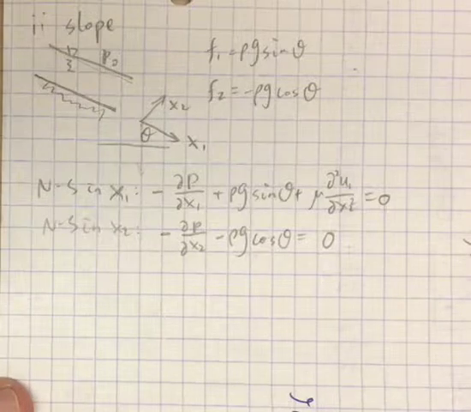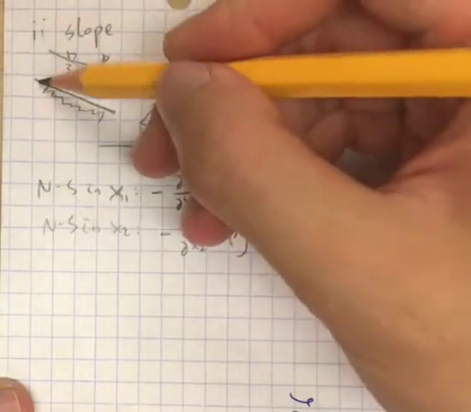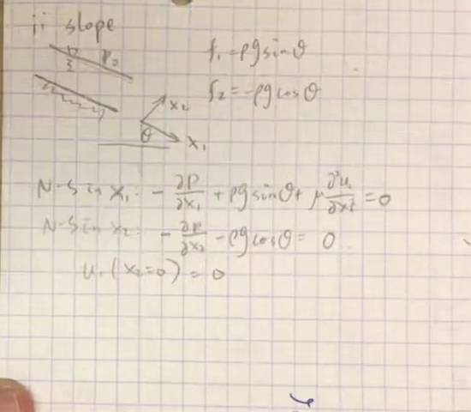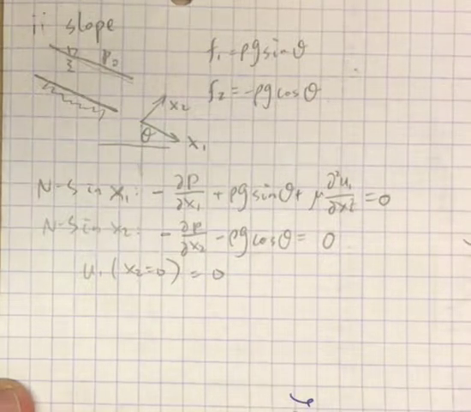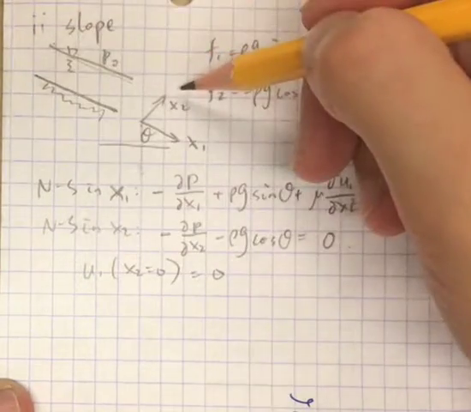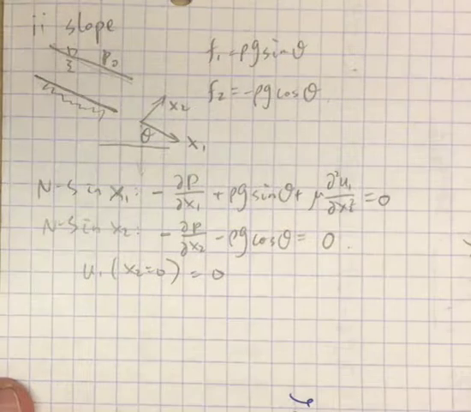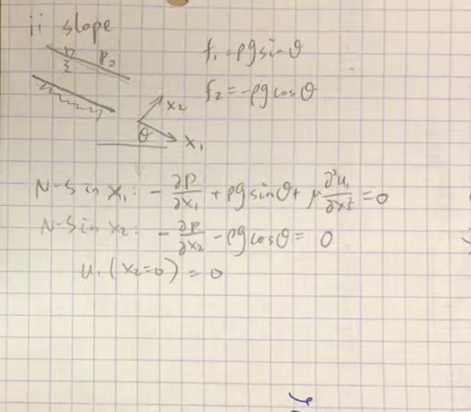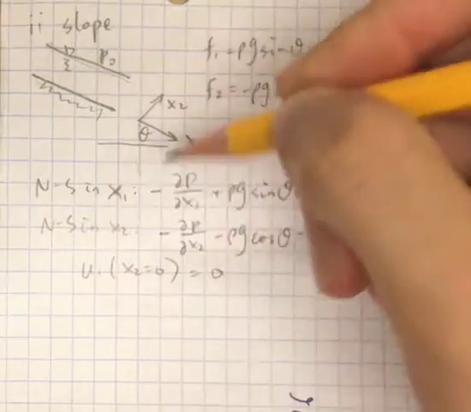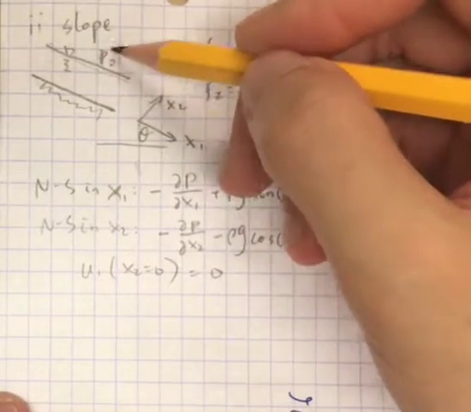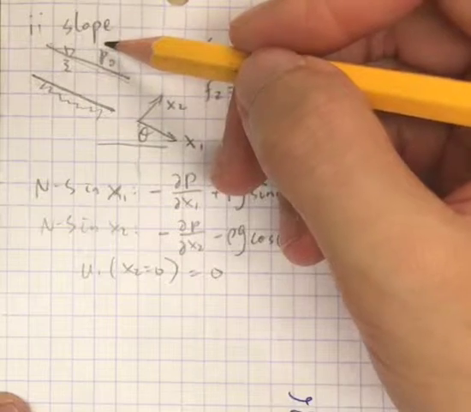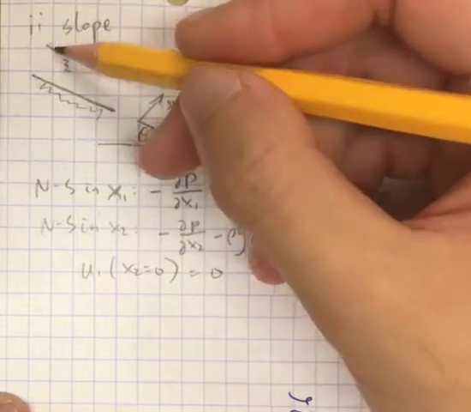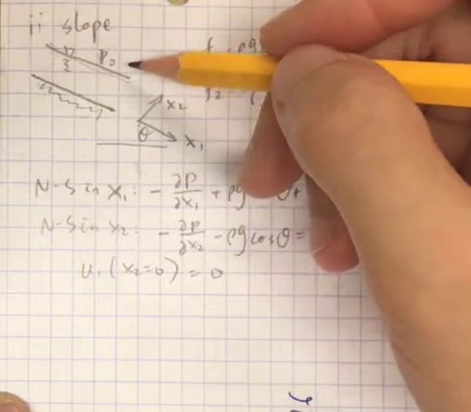What will be our boundary conditions? First, we have a no-slip condition, right? u1 at x2 equals 0 is just 0. Do we have another boundary condition? Yes, on the water surface, right? What's the boundary condition there? Here we need to make the assumption, although this is also true in the real case. The viscosity of air is very, very small compared to the viscosity of water. So the shear stress applied by the air on the water surface can be neglected.